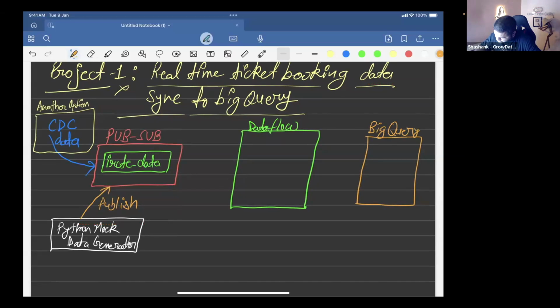Okay, so here we are reading it. What will be done here?